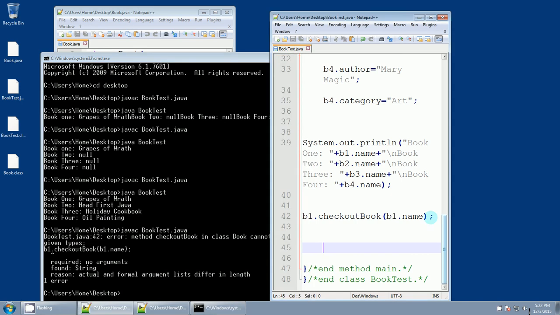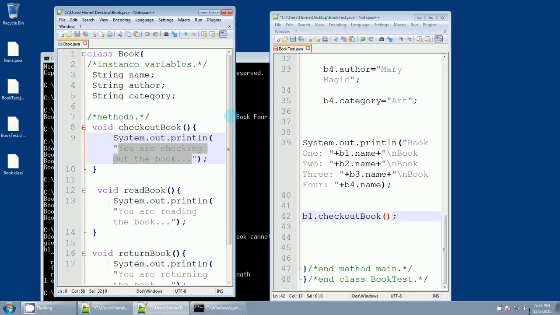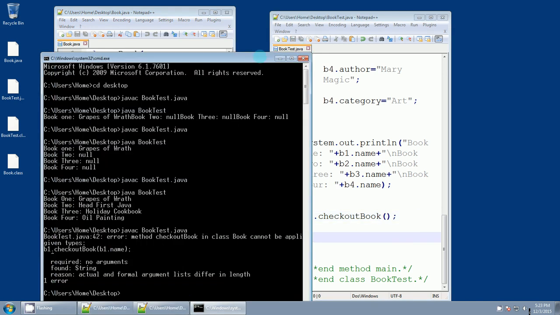Okay, so take that out. b1.checkoutBook, the same way that it's spelled, checkoutBook with nothing in the parentheses. So let's save that. And let me compile it again. Actually, I'm getting kind of messy here, so if you want to type in CLS, we'll get a clean screen.